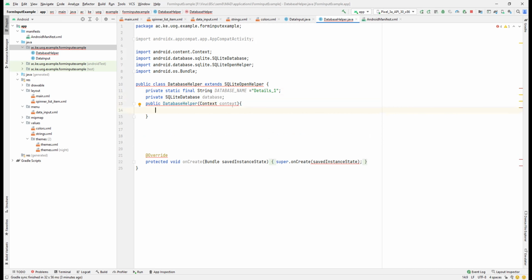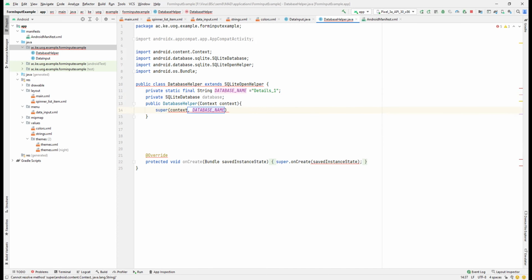So we now need to call the super constructor. So super, in brackets, context, then comma, DATABASE_NAME, everything is capital.